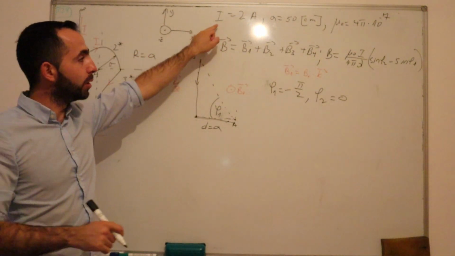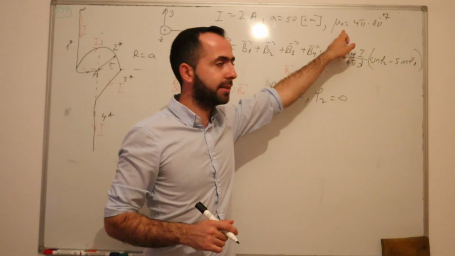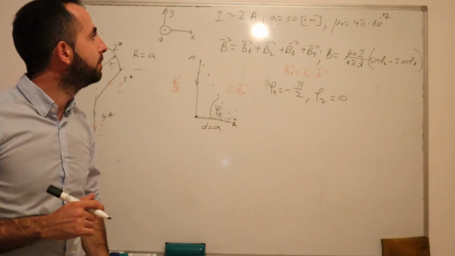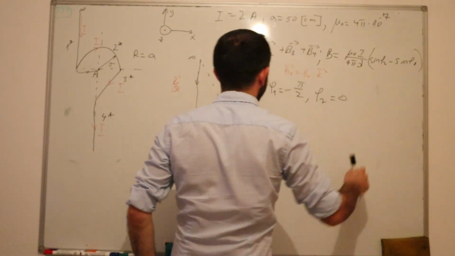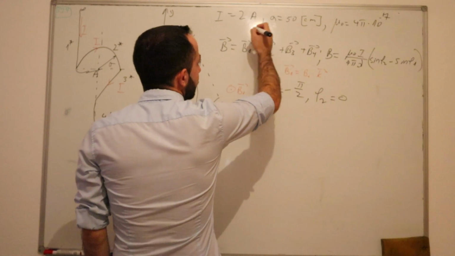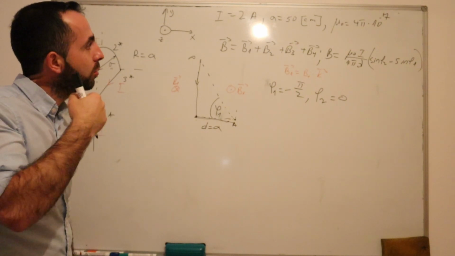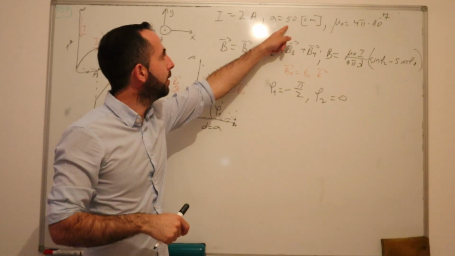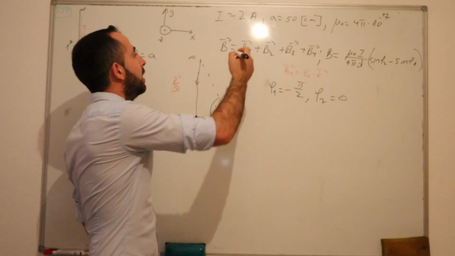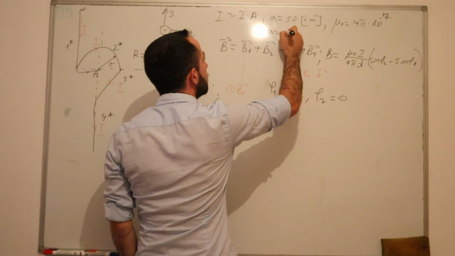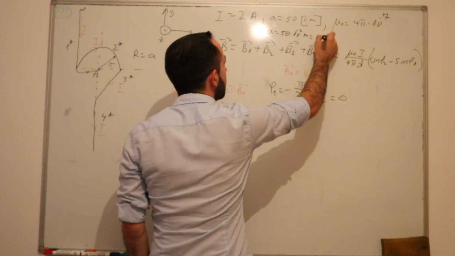Okay. In this assignment, we have the value of current and geometry. This is a constant, the magnetic constant for air. And you will need to calculate the magnetic flux density. But first, very important, before you calculate, don't use centimeters. Firstly, transform all lengths into meters. So this is 50 times 10 to the minus 2 meters, or 0.5.